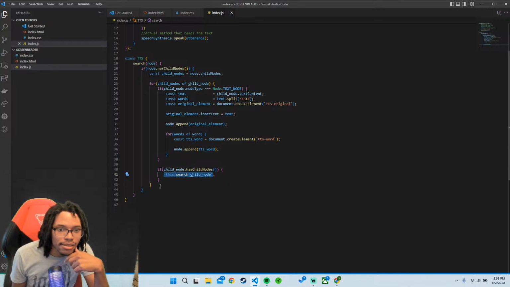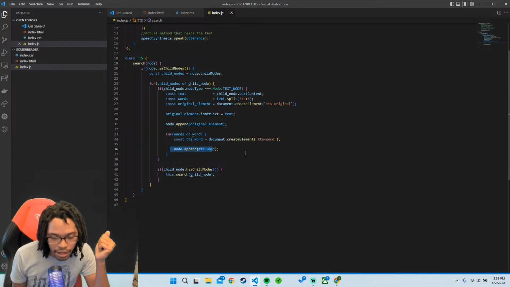So this looks almost right. I'm creating a custom element, setting the text, appending it back to its parent, looping through each word, creating the custom element, and appending it back to the parent. So that all looks right there.